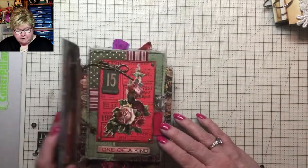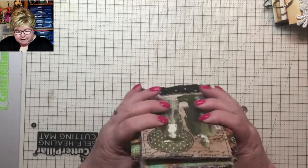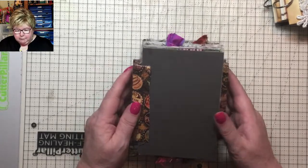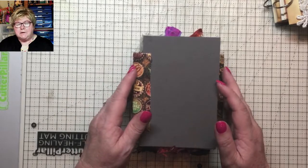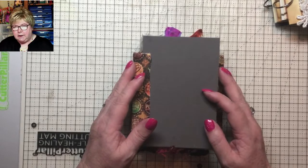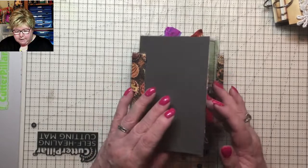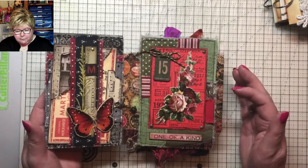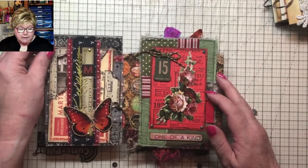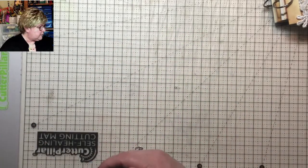And then we're back to this, the only bit that needs doing, which is the cover. And once it's done, I am going to sell it. I'll be sorry to see it go, but I didn't sell the last one that I made because I didn't feel that it was kind of up to standard. Wasn't up to my standard anyway. So I decided not to sell that one. This one, however, I really like and I'm quite proud of. So yeah, it can go to somebody who is going to enjoy it like I've enjoyed making it. So once I get that cover done, watch out because it'll be up for sale.